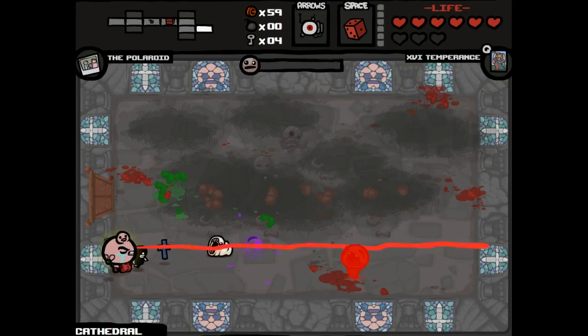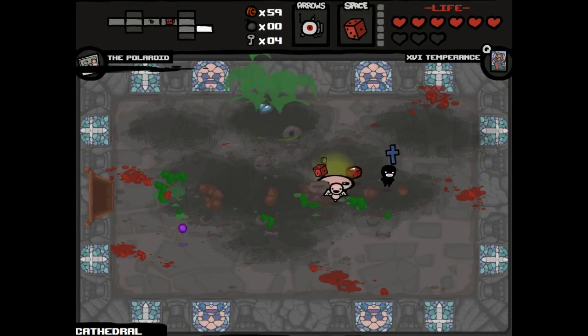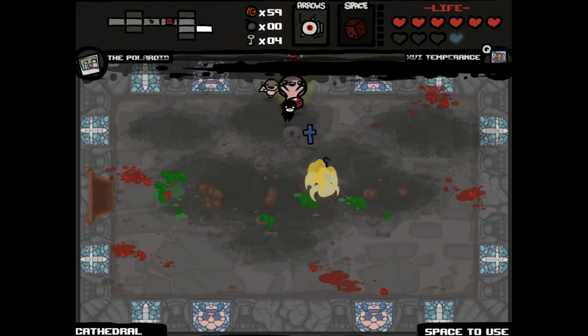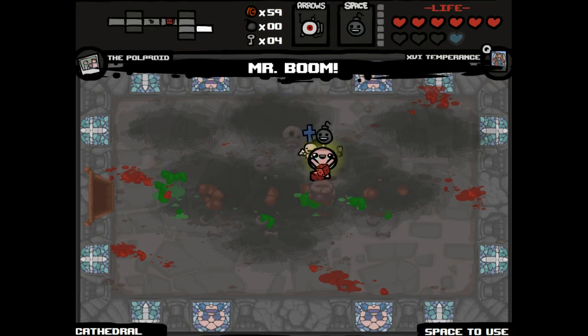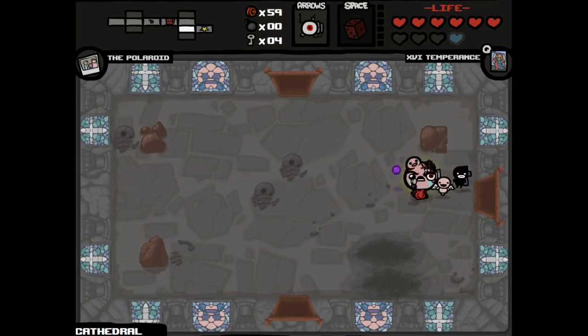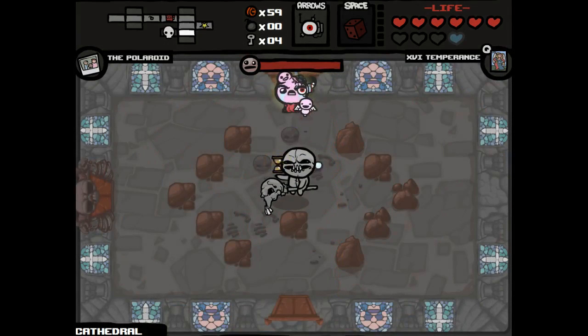Sloth is a pretty easy fight in general. I don't think I took damage here, but we get a reroll over Bob's Rotten Head. Fun fact, Bob's Rotten Head does not work with infinite item power. Many people suggest runs with it, especially recently, because I guess I haven't said that in a while. But yeah, infinite item power does not work with Bob's Rotten Head.